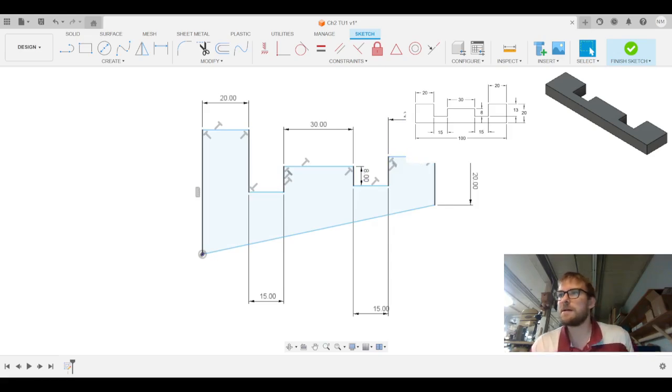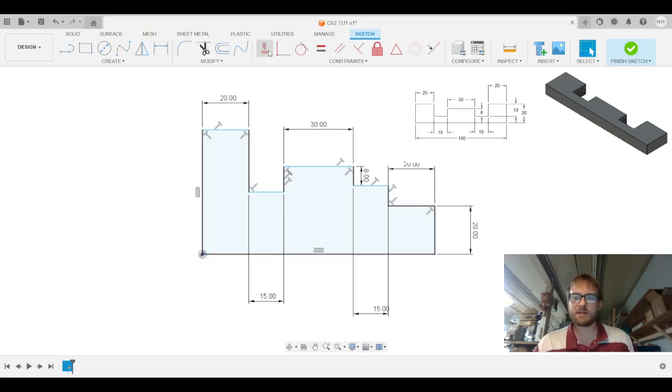So there's a few things. This is 8, right? And I'm going to go based on appearances that this line is supposed to be in line with this one. Actually, I'll tackle this one first. This one is supposed to be horizontal. Up here at the top of the screen are constraints. We have horizontal, vertical. That's the one we're going to do now. It'll either lock it to horizontal or vertical, depending on whichever is closer to the current alignment. I'll click on that, and that locks that down. That looks way better already. By the way, I can also hit escape when I have some of these tools up, and it just clears that out.